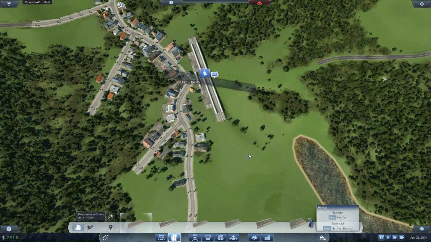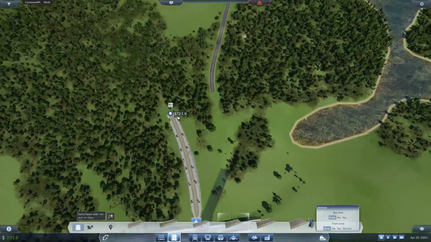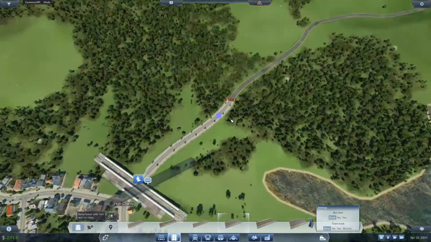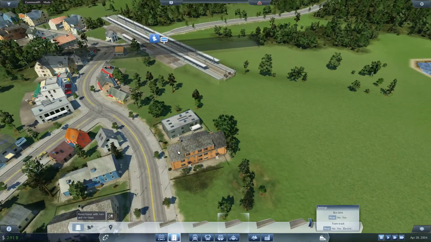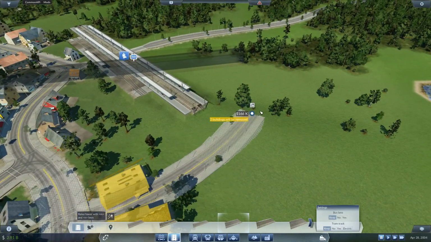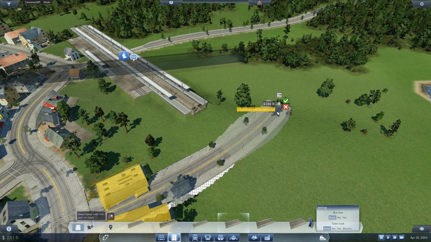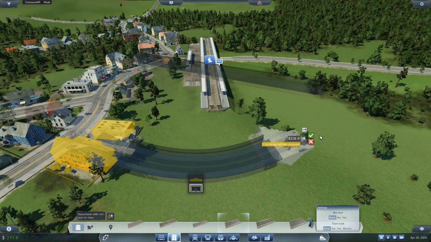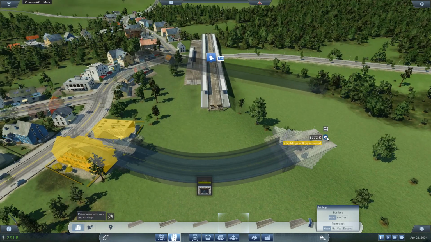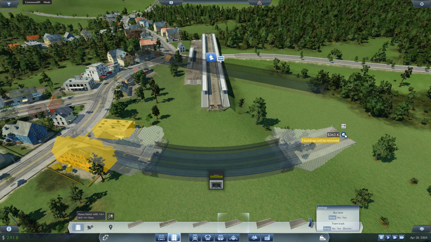Alright, so let's figure out how the roads are going to work. Then we'll figure out how the tram is going to work. Alright, because we got to get across to the other side of the station. I think a tunnel makes the most sense here.